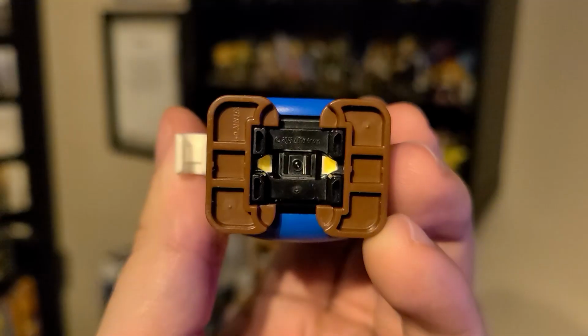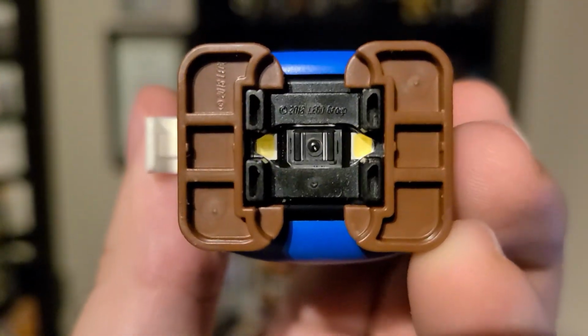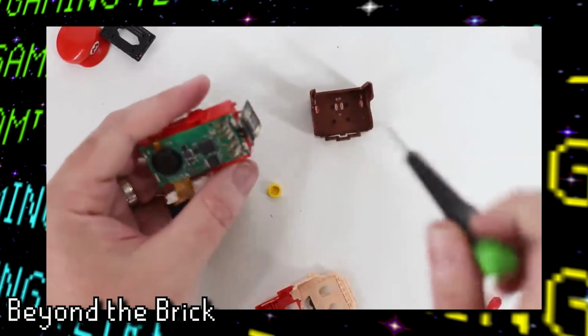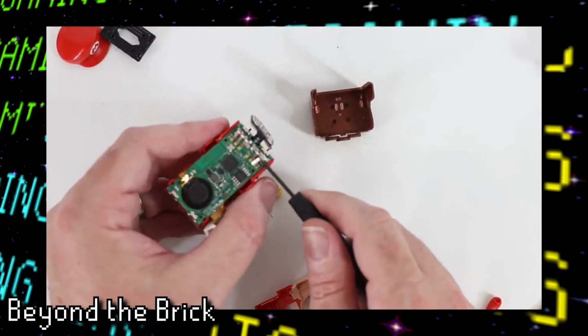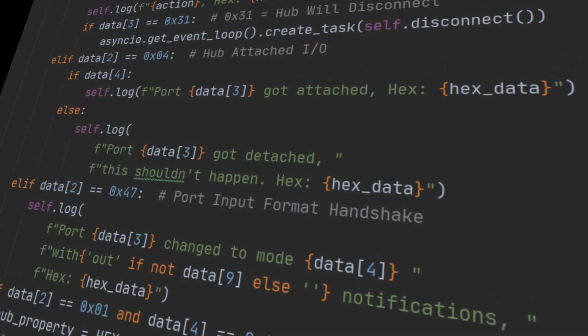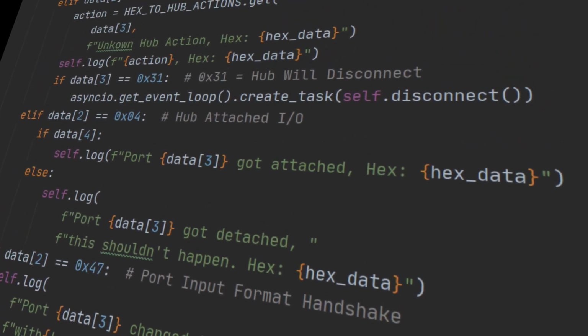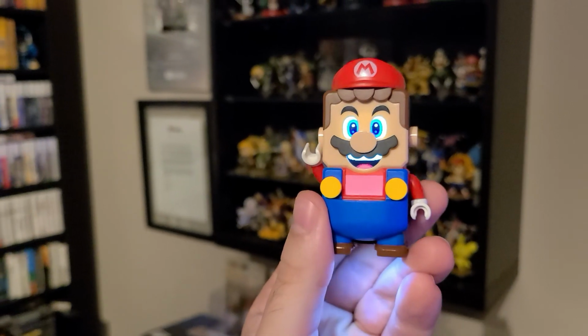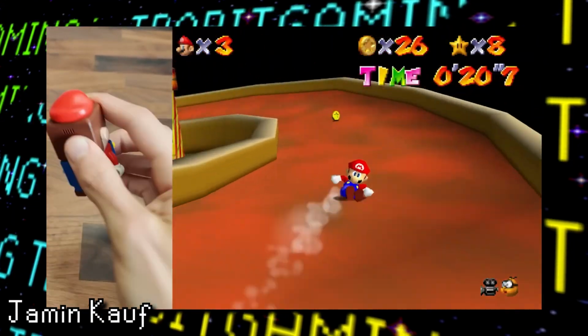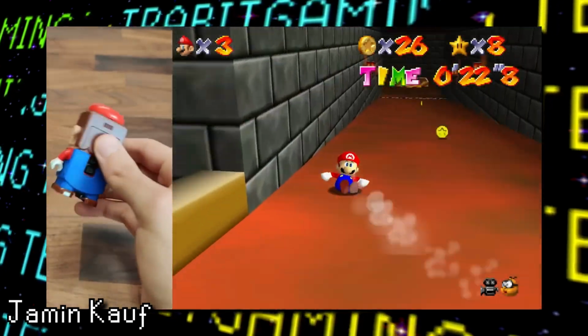Now you probably already know about the camera on the bottom that can scan things like the tiles and such, but under the hood, these toys also have a gyroscope and accelerometer. With these, Yaman Kauf wrote up a Python script that actually is able to not only read this data from Lego Mario, but also use it for a variety of uses like making your own soundboard, or here of course, actually using Lego Mario as a viable controller.